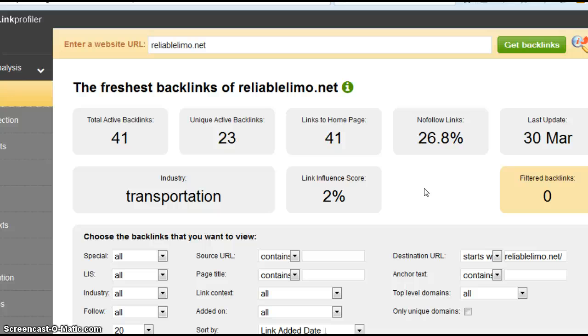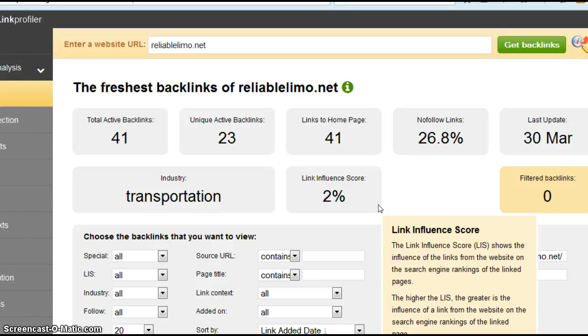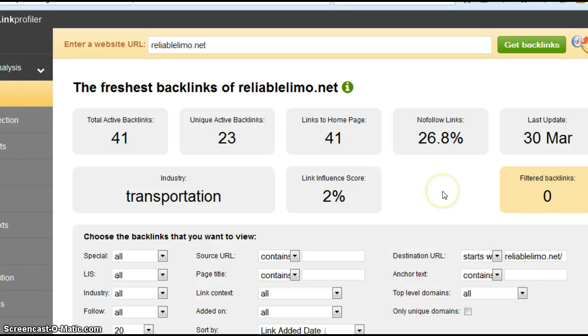Okay? So what does that mean to you? Well, we can add backlinks to your site. We probably only need to add 10 good quality backlinks. What we want to do is get this score up close to 30% or a little bit over 30%. If we do that, just by adding 10 good quality backlinks, you are really going to move up in search results. You're definitely going to boost up. More people will find you. More people should be calling you. Okay? So that's just citations and backlinks for today.